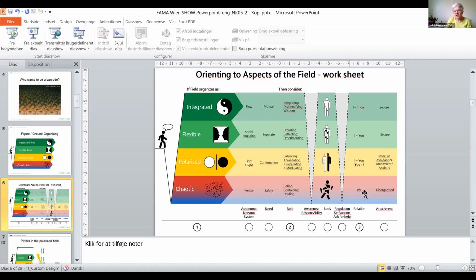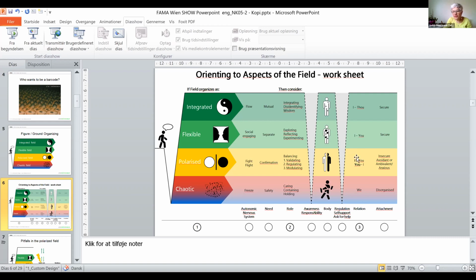In the chaotic field, there is no real discrimination. When you are chaotic, you don't really sense the other one, so it's more about we. When we are in the polarized field, people are divided in black and white, and that's why there is not so good a sense of the body, because when you are on the black part, you are very constricted. So here it's really good. You can first number the fields, and then you can see the role, or you can go, I have written number 3 here, from the field to here. How do I relate? How does the client relate?